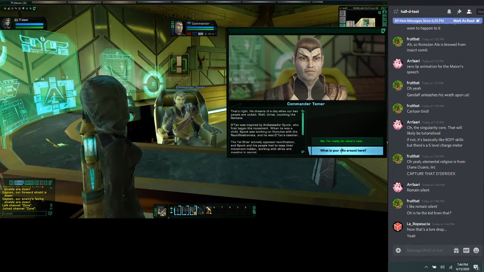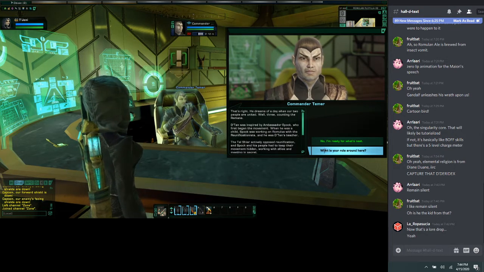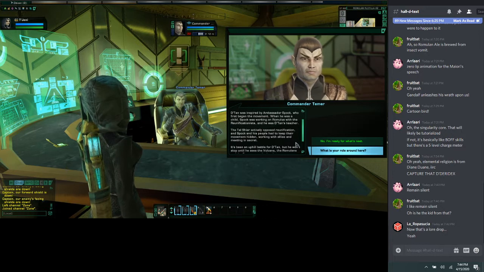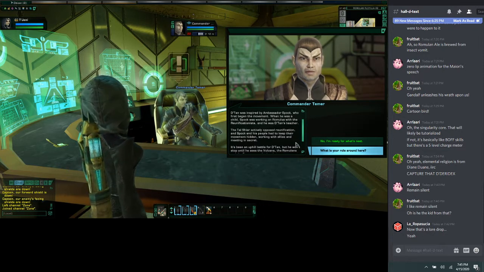That's right. He dreams of a day when our two people are united. Well, three, counting the Remans. Oh, thank you for counting. Datan was inspired by Ambassador Spock, who first began the movement. When he was a child, Spock was working on Romulus with the reunificationists, and he was Datan's teacher.